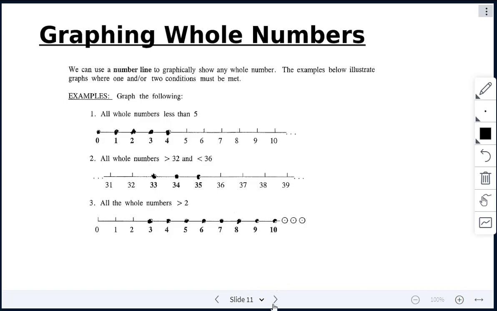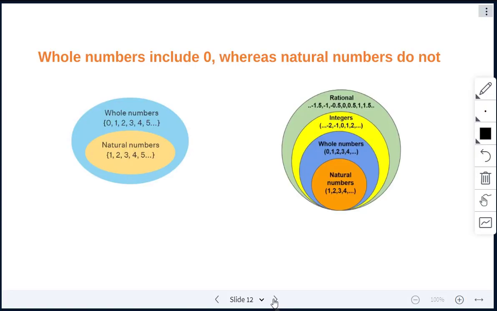All right. One thing for grade 8 is you'll have some questions that I'll ask you about whole numbers versus natural numbers. So what you need to know about that is that when we're talking about whole numbers, the 0 is included. So it's 0, 1, 2, 3, 4, 5, and so on. When we're talking about natural numbers, they do not include the 0. So notice here, when we're using natural numbers, the 0 is not included. It just starts at 1. And then as we continue with math, you'll learn about natural numbers more, whole numbers. Then we'll get into integers, and then we'll get into rational numbers.